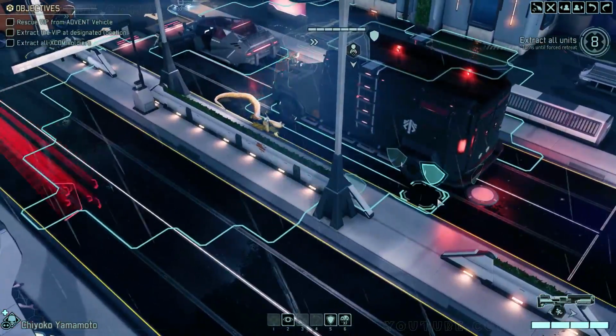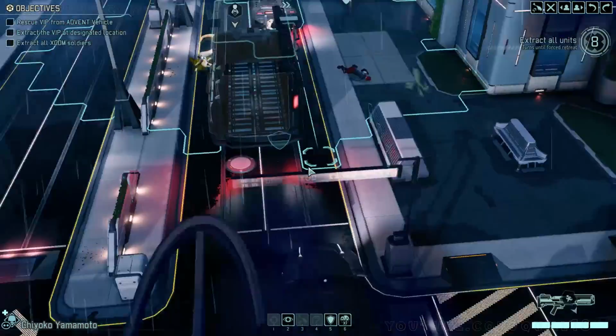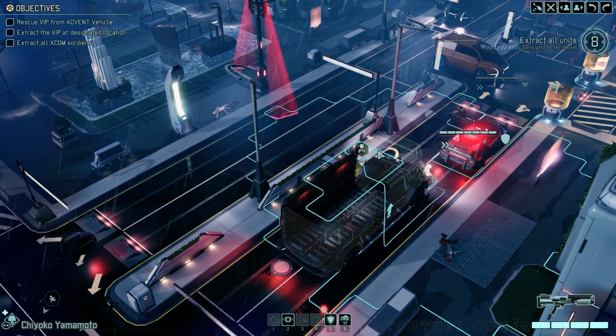So that message is just to let us know that, yeah, we can only escape after a certain amount of time. Where's the door to this thing? Is it on the roof? We can get on the roof, but no.